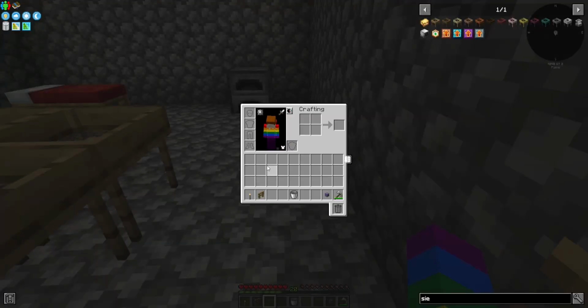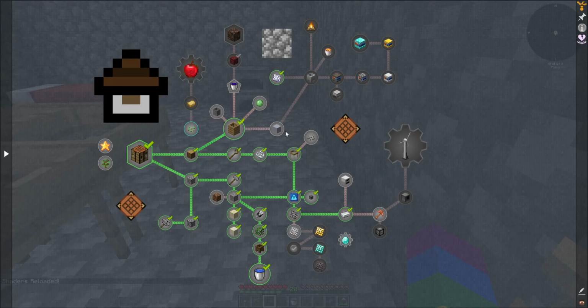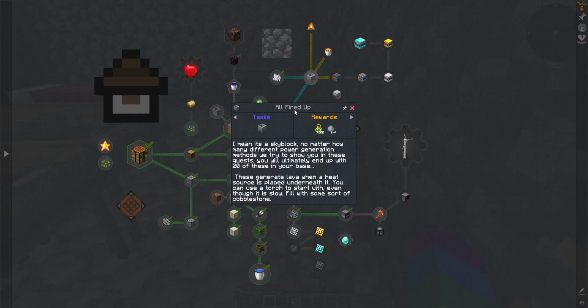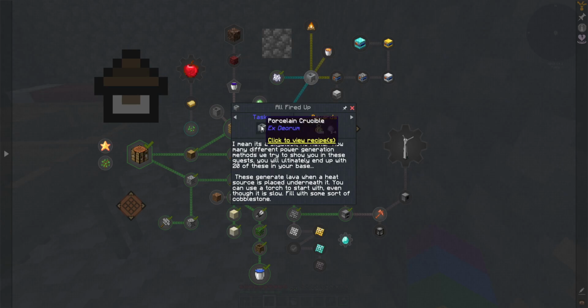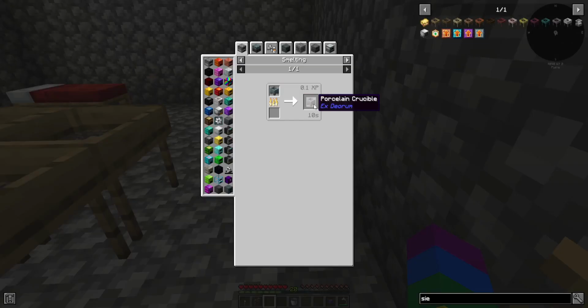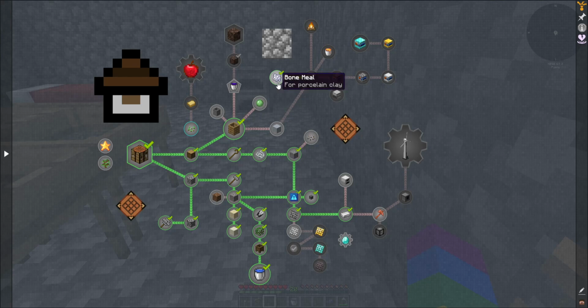So, to aim for that, we need to actually head down this track here, which means we have to make clay, which is sand in water. Easy. Then we have the all fired up, which is the porcelain crucible, unfired, which is porcelain clay ball, which means we need to get some more bone meal.